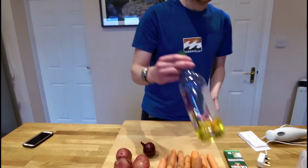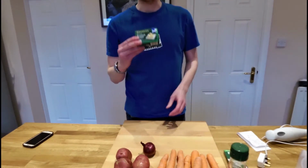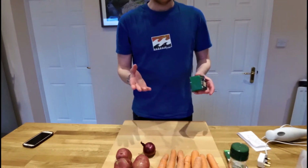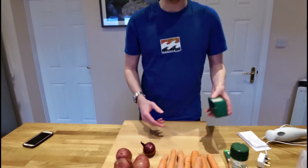On top of that, you need a wee dash of olive oil in your pot, and I like to put in a wee bit of butter as well, not much. I've not costed these because it's literally a dash of oil and a little chunk of butter, so it's pennies for that.